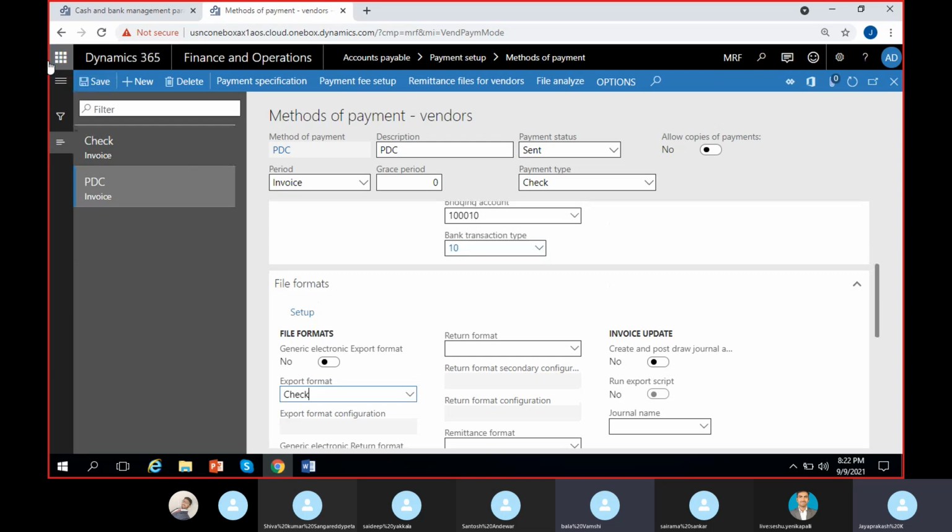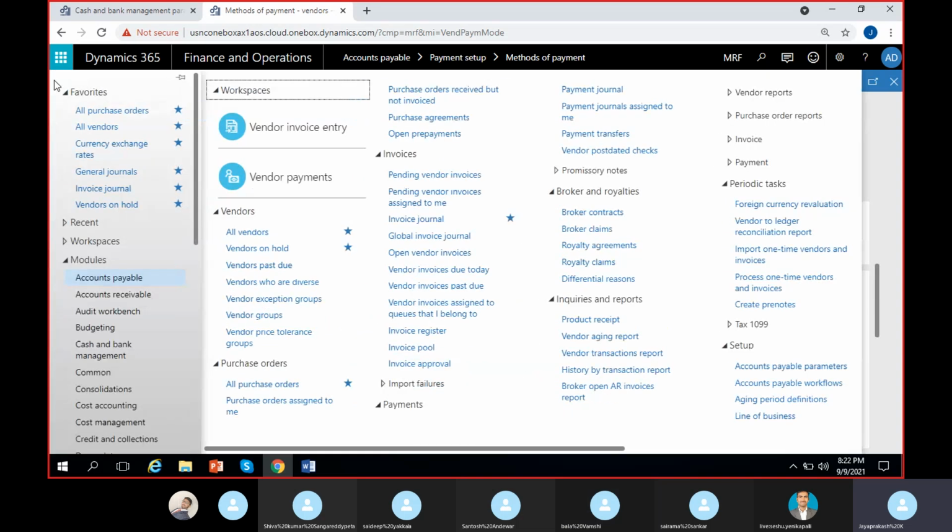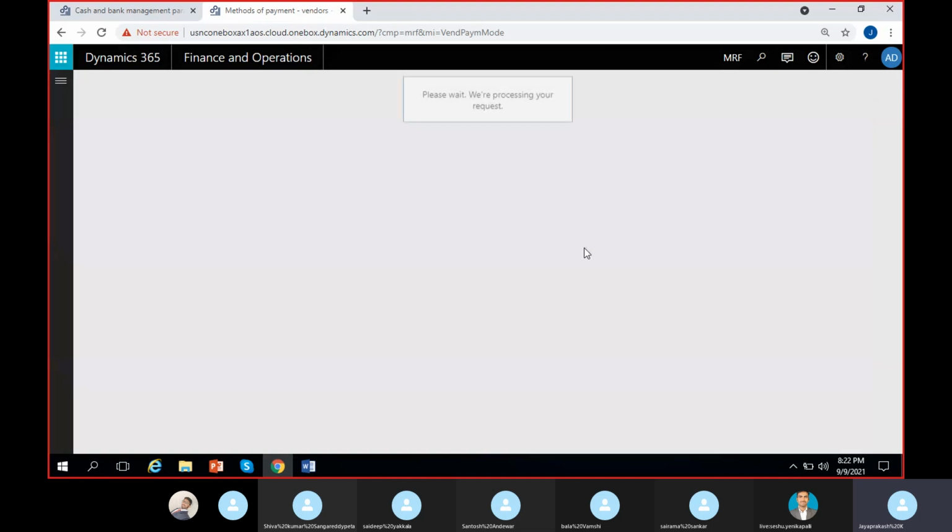Then, in order to post a post-dated check transaction, or if we have to make a vendor payment through check, from where do we have to do it? Payment journal. Cool. Accounts payable, payments, and payment journal is what we have here. Click on payment journal.